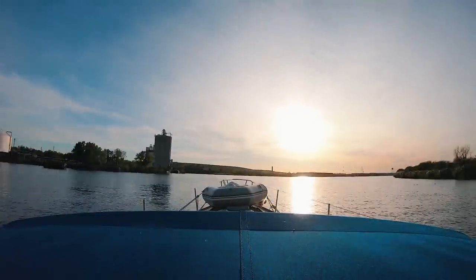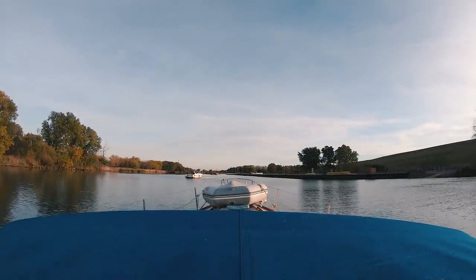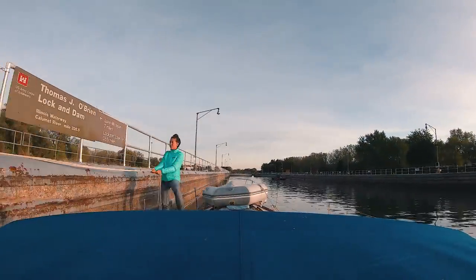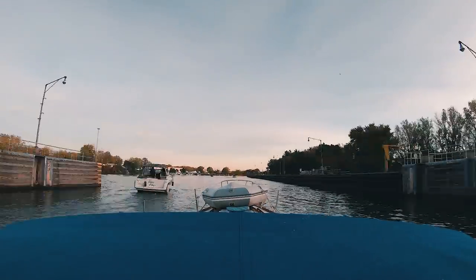We only had a few miles to go that night because we had left Skyway Yacht Works pretty late. We went through our first lock, which was scary because we had no idea what to expect. Fortunately, it was just a 4-foot lock and it really wasn't a big deal. It was nothing. We only had a couple hundred feet to get to the marina where we were going to stay at. And disaster struck.